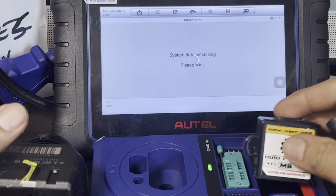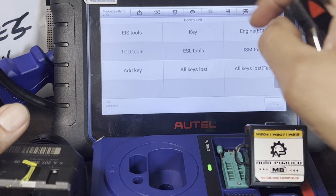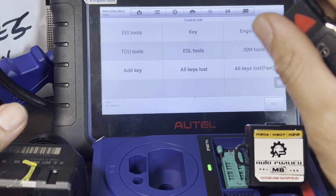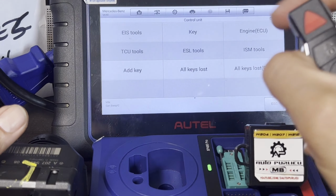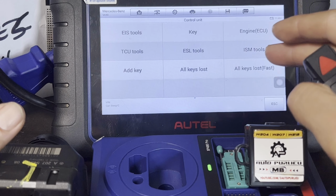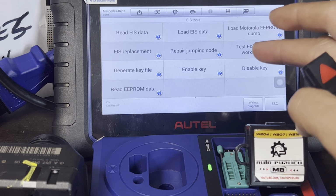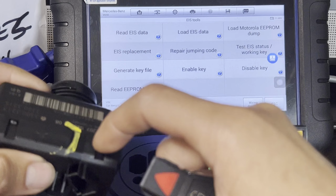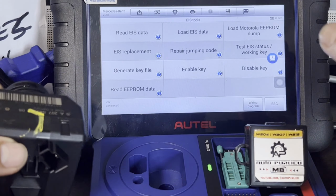Yes, let's go to control unit and let's go ahead. We can go to the EIS tools right here. From there, we can go ahead and test the working key. I know with the W207 we can't really test the EIS, but we can test the key if they're synced together.